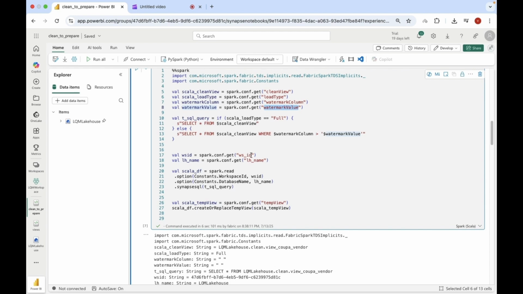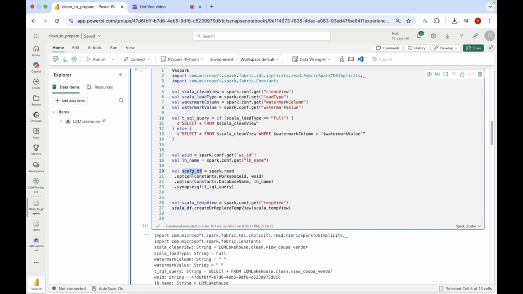Then we are getting the workspace ID and lakehouse name, and using this command, spark.read.option, assigning workspace ID and lakehouse name, then we are creating a Scala data frame on top of this query.